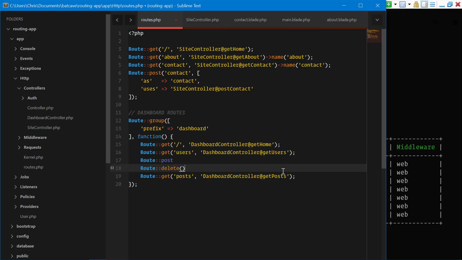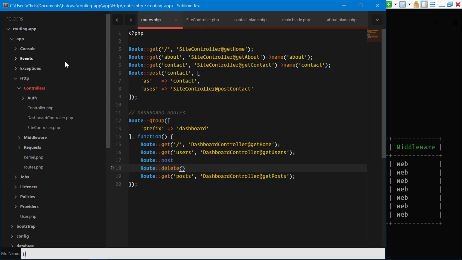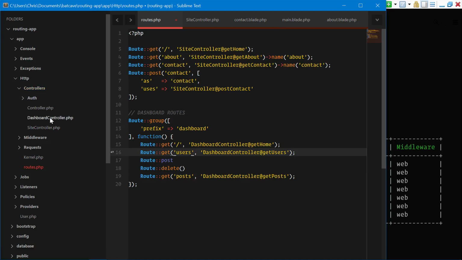This dashboard controller would get pretty large if we had to show dashboard components, show user components, show CRUD components, and this way we would want to create a new file for a user controller and a new file for a post controller, but it might not make sense because it's right next to the site controller and we want those segregated out into their own dashboard section.